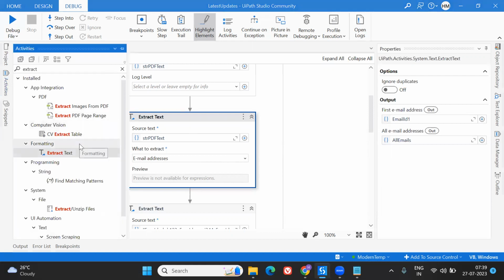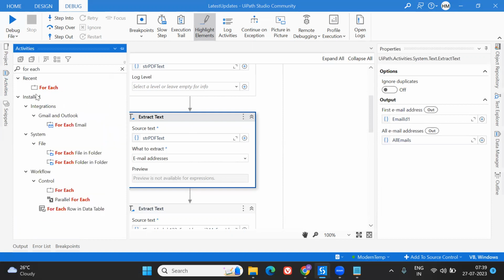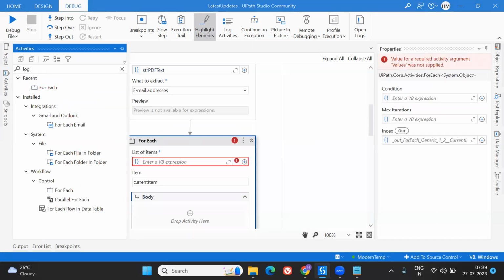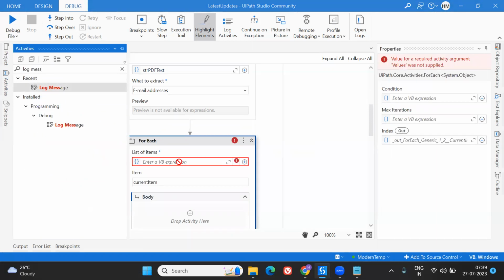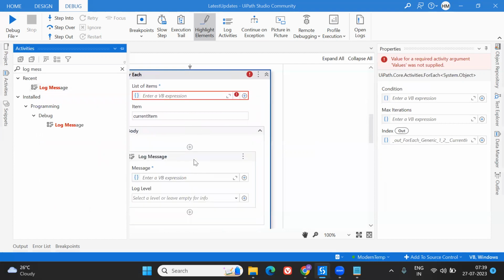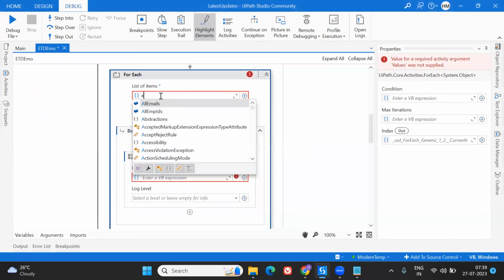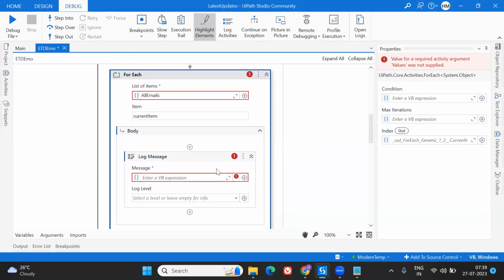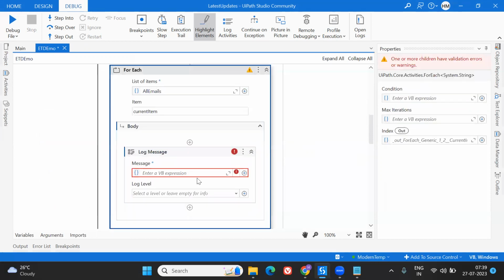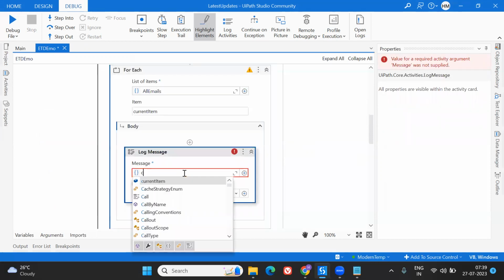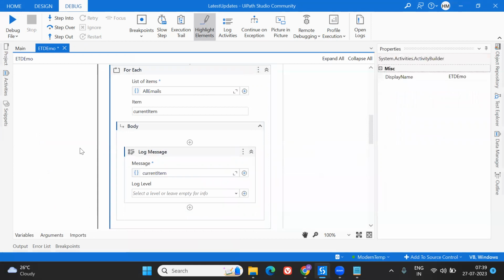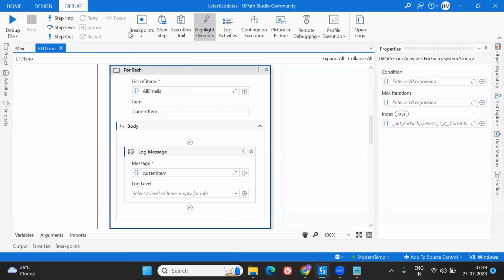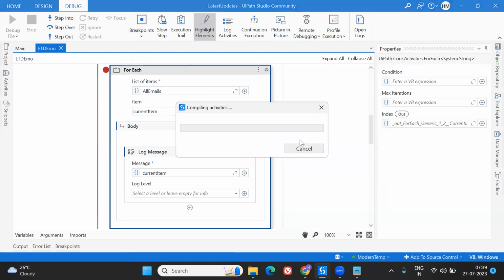You can print it the way I have shown you earlier by using for each, and the log message, all emails, and here you can go for current item. Now I'm going to put a breakpoint here and debug the file.